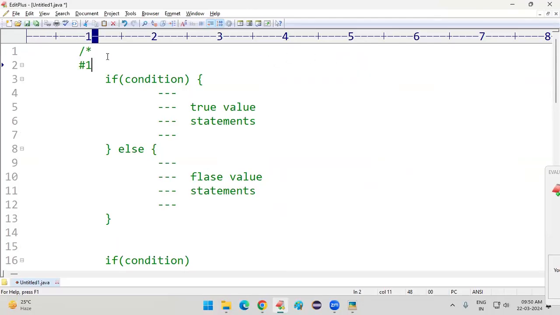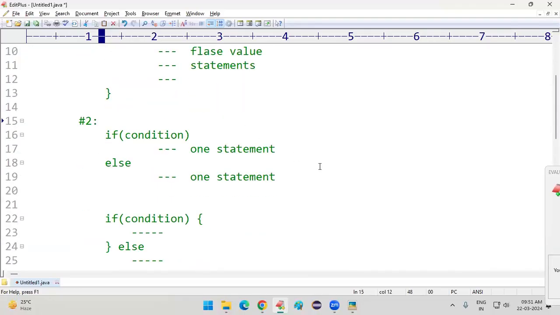This is syntax number 1. Syntax 2. Syntax 3. Here we can write one or more statements.